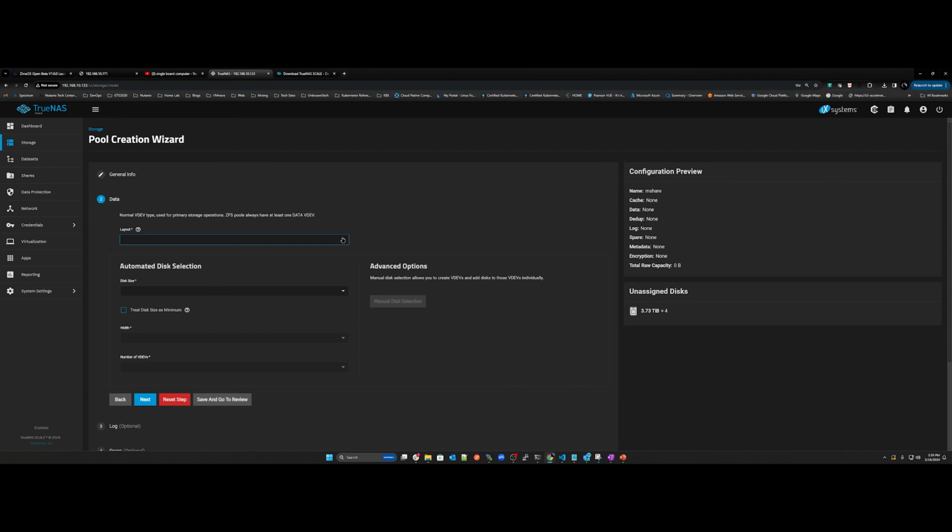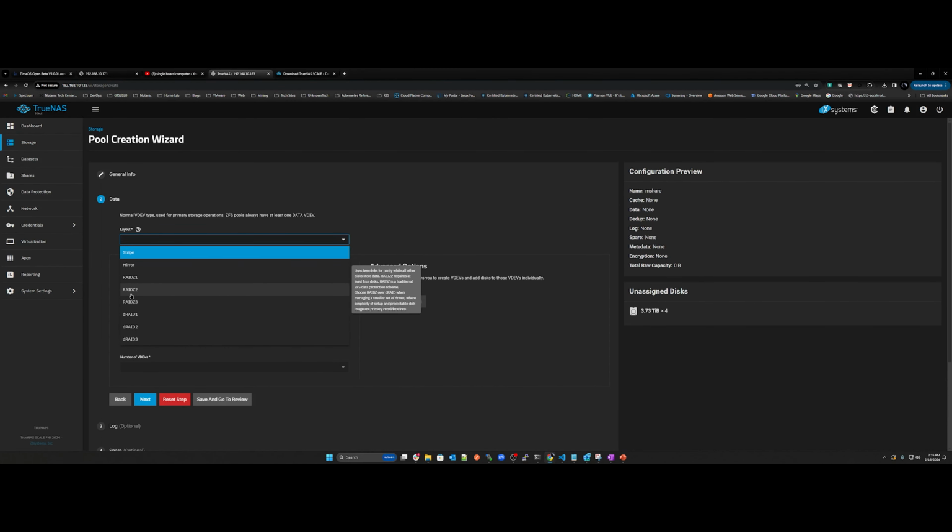So the layout I'm going to use, there are many different layouts, and this gets a little complex because of how ZFS works and how you expand the pool. If you follow Techno Tim's latest video, and I'll link it in this video above as I'm talking now, he talks about the easiest way to expand a ZFS pool, because it's not just like adding a disk. It's a little bit different than a NAS using a different file system, like Btrfs, which Synology uses, or Unraid, where I can just add a disk, and it expands the pool, etc.